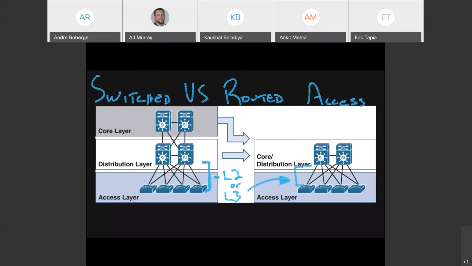Here we have your classic core, distribution, access layer. And, as I was studying for the SWITCH exam last year, you have lots of different ways you're trying to get around STP, but STP is the biggest thing you are trying to get around. Like if you just had classic STP, one of these guys here would be your active root for STP.